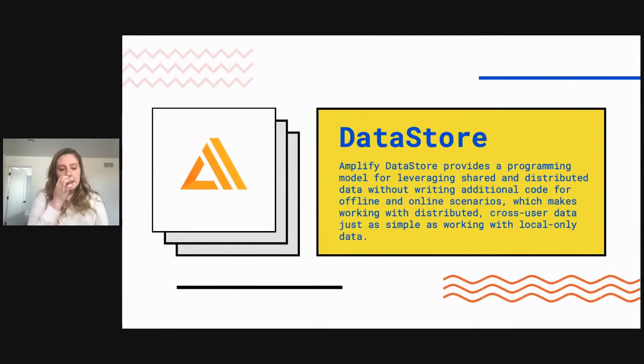So what's going on behind the scenes here is first that there's Amplify DataStore, which is a library that's going to allow you to have offline and online data. So the data is first going to be stored in IndexedDB in your browser, and it's also going to be synced to your application database once you deploy this. So right now it's just local, it's just IndexedDB. Once we deploy, with no extra logic on your end, it's also going to sync that data to the cloud. So this is really helpful for a lot of use cases.